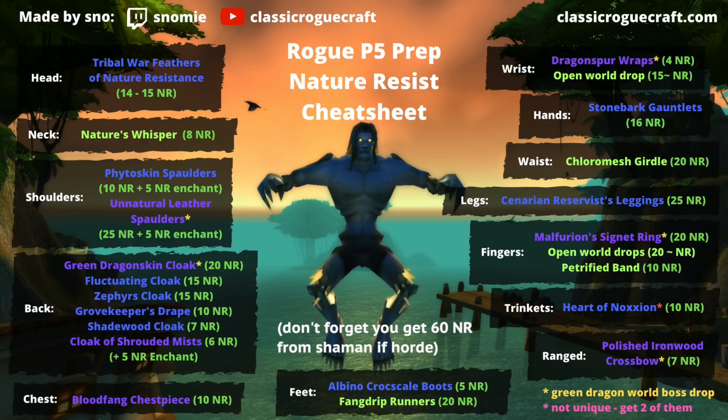If you can get it, this is great. Then you've filled in one of your ring slots, but if not, you're going to have to buy 1 or 2 nature resist rings off the auction house. Now what you can do is just buy the cheaper nature resist rings. I know it's super overpriced right now.